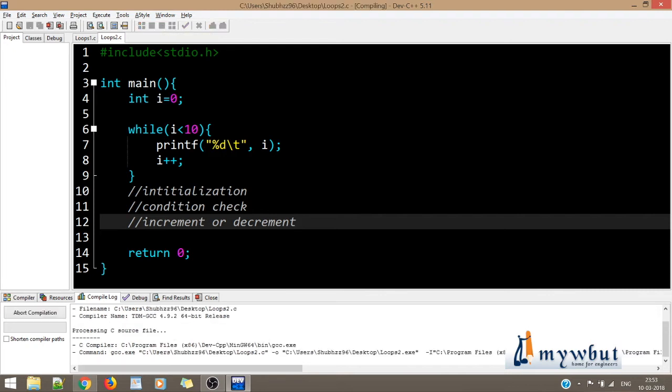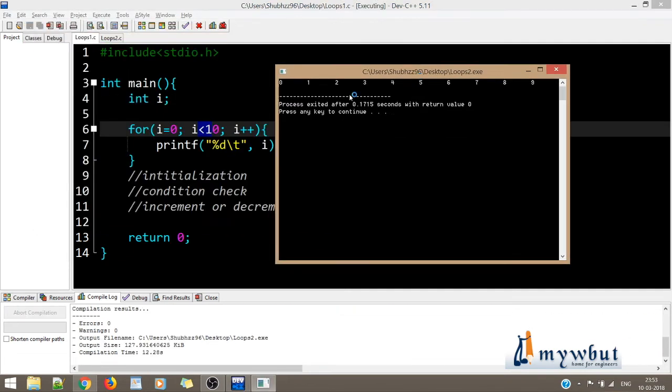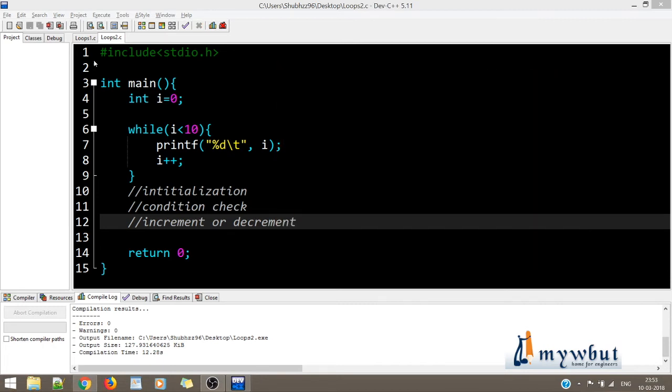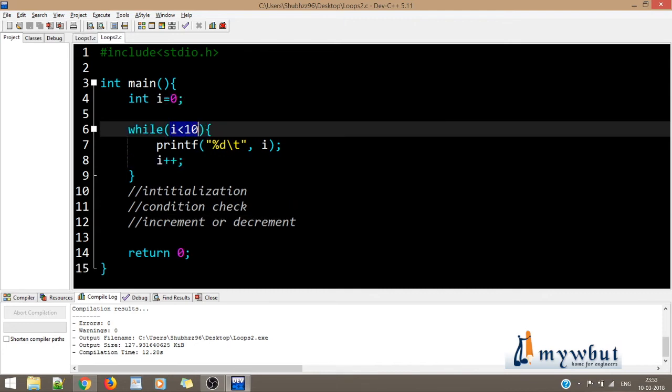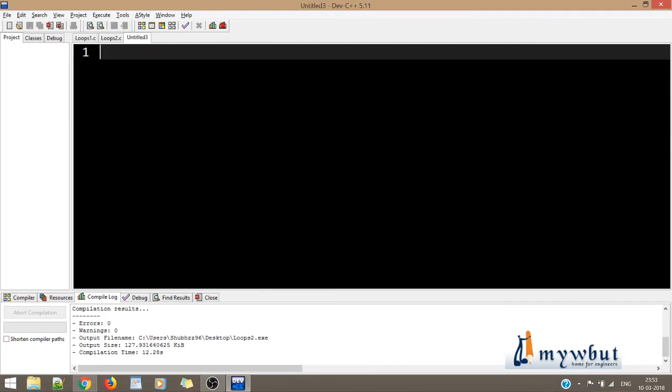Let us compile this first and run it. Now the entry control and exit control thing, see, even in the for loop, the condition checking was right at the beginning. Okay, that's the output for the while loop. See, we got the same thing as the output, same like the for loop. Now what I was saying was, in case of a for loop, we had the condition check right at the beginning. In case of while loop also, we have the condition check right at the beginning. But the next loop that we will see, that is the do while loop. In that loop you will see that the condition check is right at the end, unlike for and while.